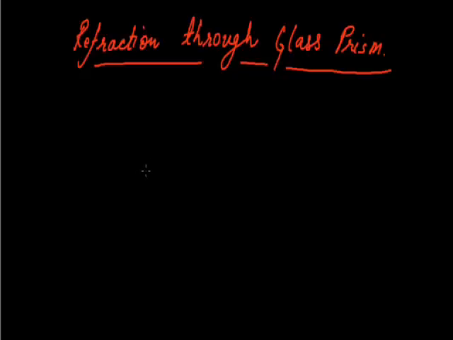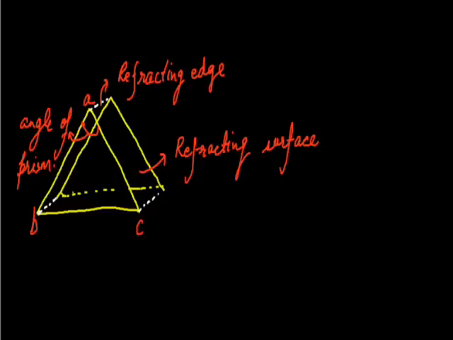But the simplest prism we have taken, and have normally observed in the labs, is one in which there are three rectangular, here the cursor is showing three rectangular non-parallel surfaces and two triangular surfaces. These triangular surfaces are parallel to each other and the three rectangular surfaces are non-parallel to each other.